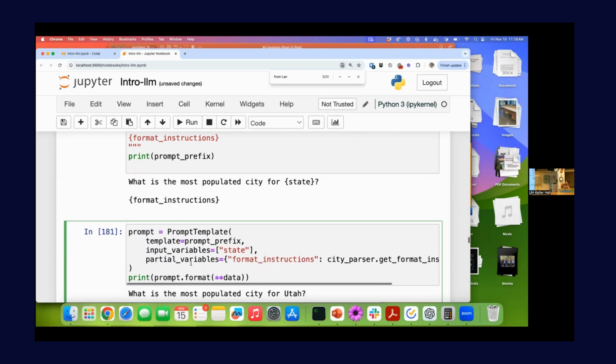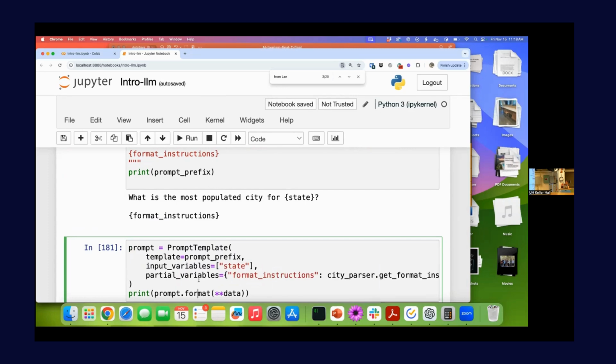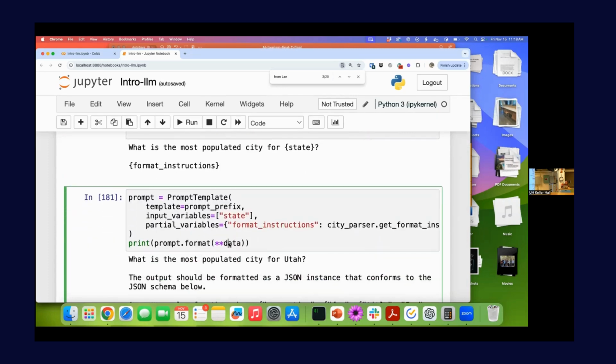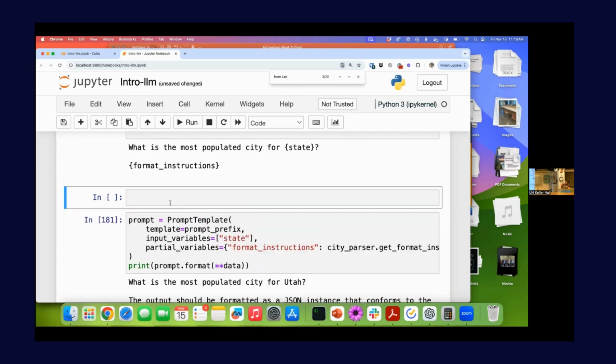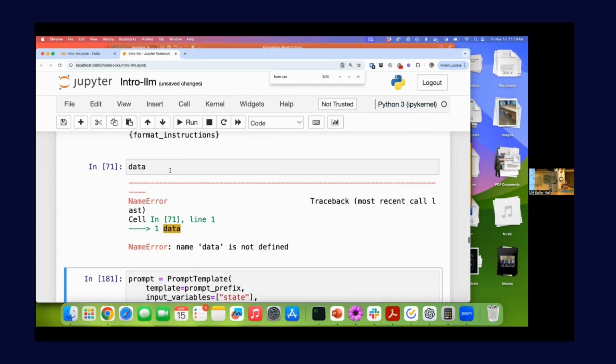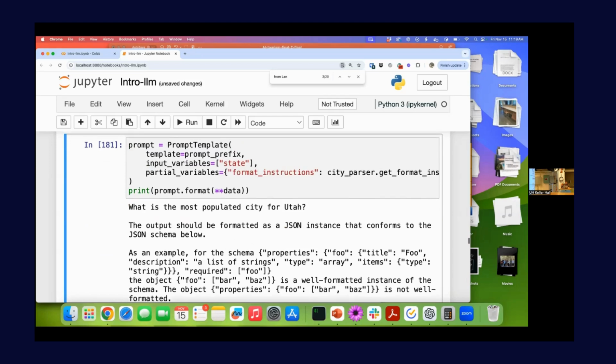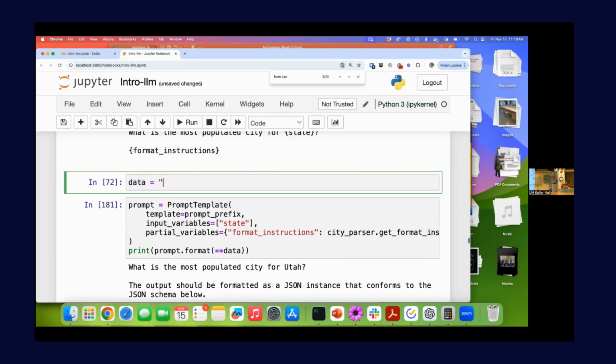So if I was to format what the prompt looks like, just to look at what is going to be sent to the model, and let's say that my data is, oops, it's not defined, but let's say data is a dictionary that has state and Georgia.